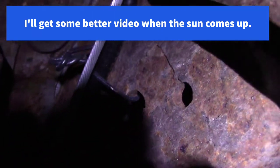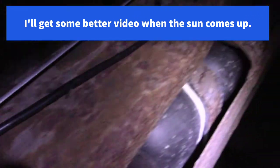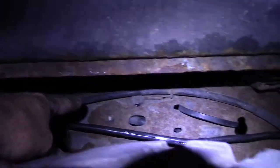Right here, and I just used 12 gauge wire and I wired it right onto the frame. It just follows the frame back, and then back around the tire. You see it right here, just goes around the tire and toward the back. And then under the back bumper, this comes out here. See, it comes over the tire there, behind the spring there.